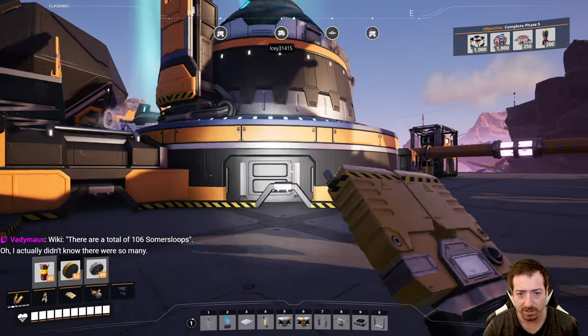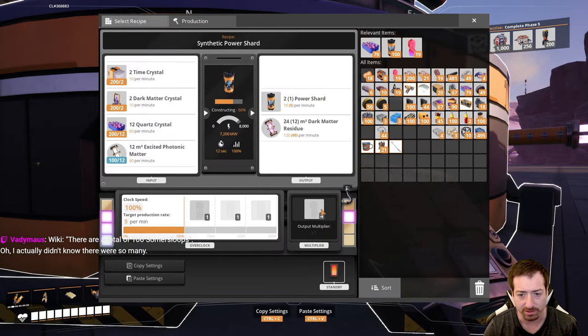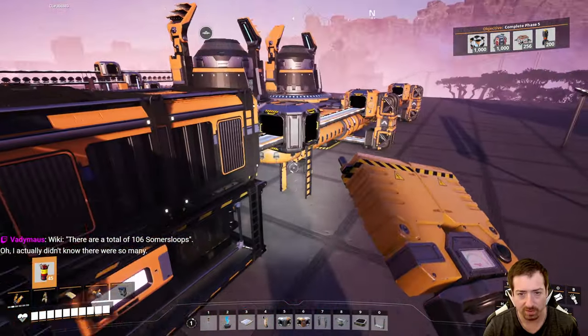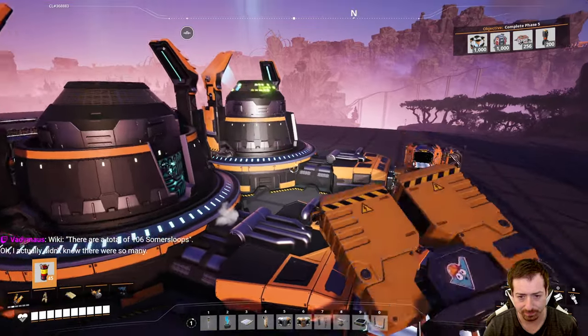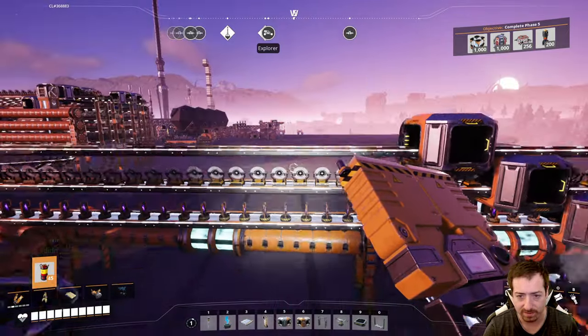Alright, well that gives me a good amount of sloops back. I also don't need to be slooping power shards anymore. I've got plenty of those. And finally, these don't have sloops. Okay, so I've got 19 back. Sweet.